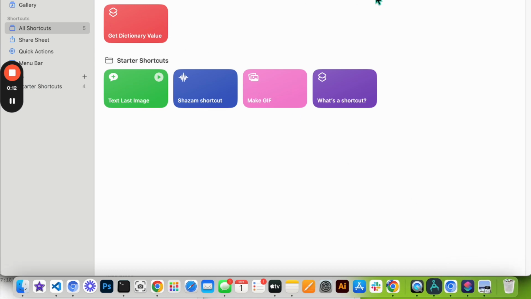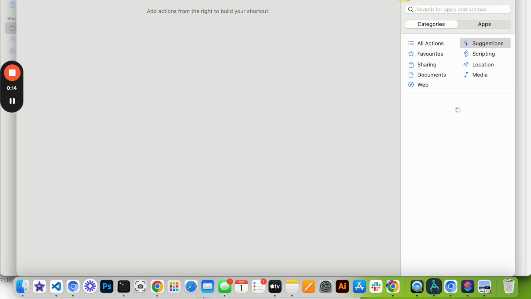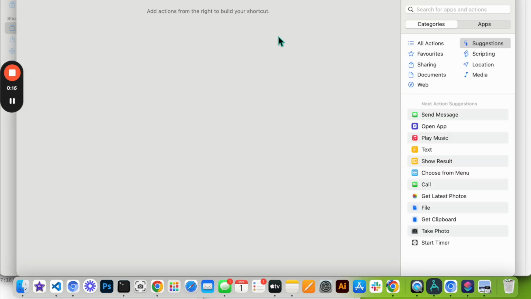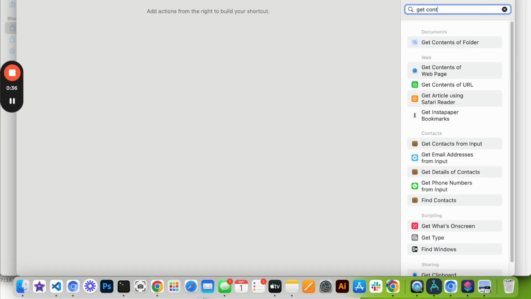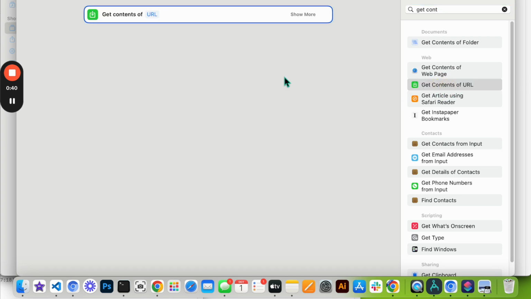Now, the plus sign in the top right lets you start a new shortcut. The first step you want to do, let's say they're called steps, and on the right you've got your little step finder, like the Axiom Step Finder. You can find the steps you want to add the functionality. So the first thing we want to do is get contents from the URL. Let's look for the step and click and add it.